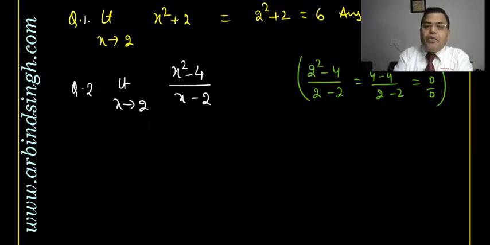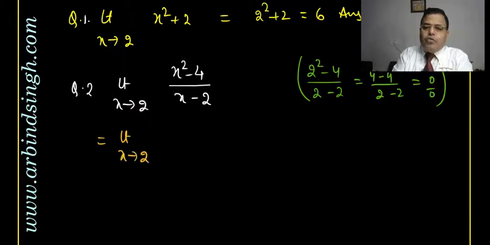So in that case, we will not put x equal to 2 here, and we should avoid it. And to avoid it, what to do? We can transform the expression, or there are other processes by which you can eliminate this form. And whenever this form is removed, we will put the value. How can we remove it? Let me describe this.